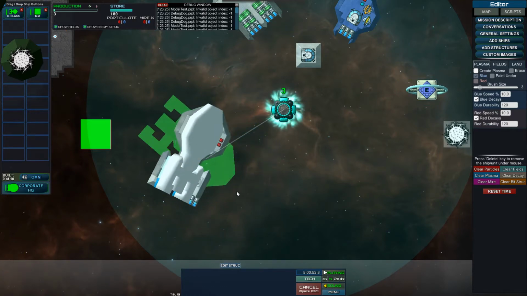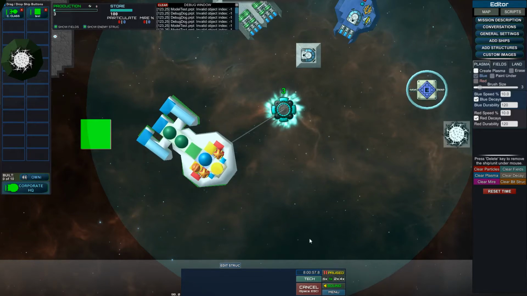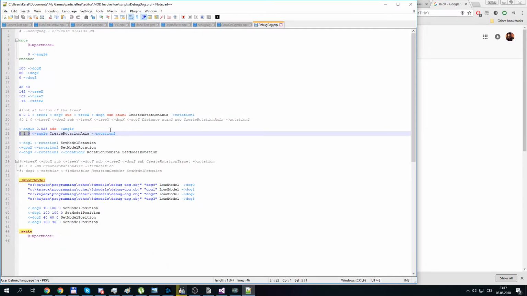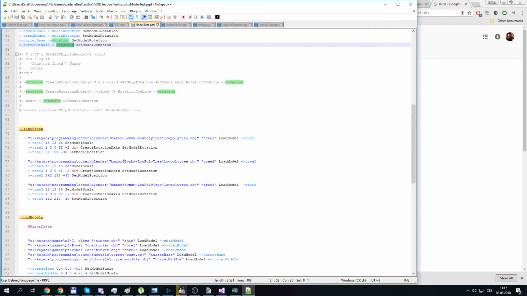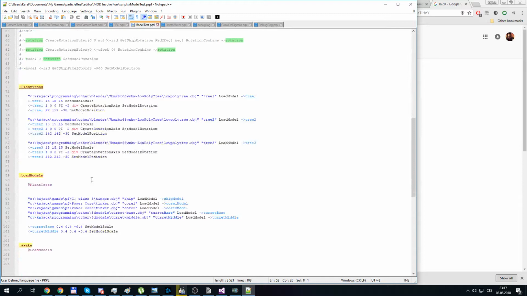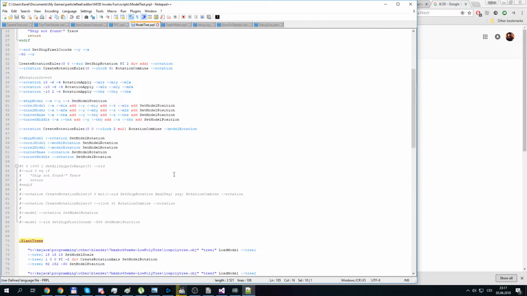Yeah, let's also stop the ship from rotating and just get rid of the tilt completely, because it will just make it harder to see what's going on. And where is it? Model test. Load model. So I don't know what's wrong with this, but whatever.